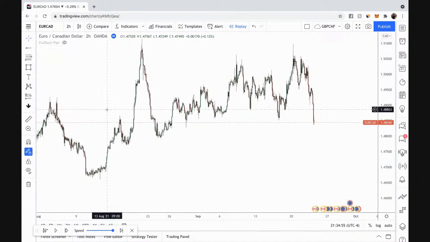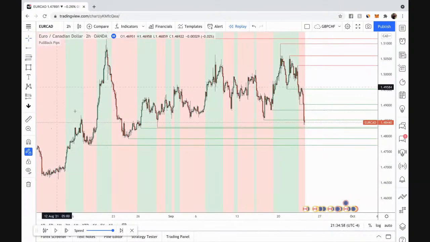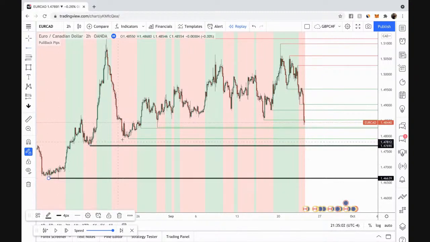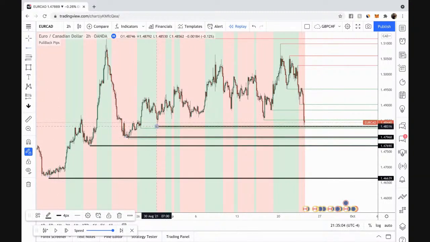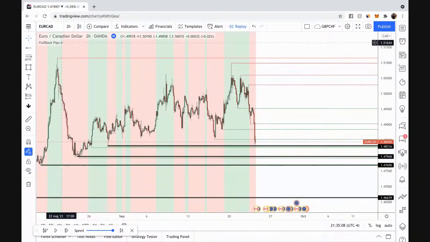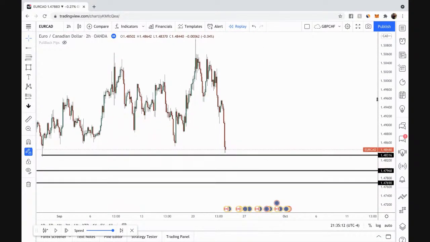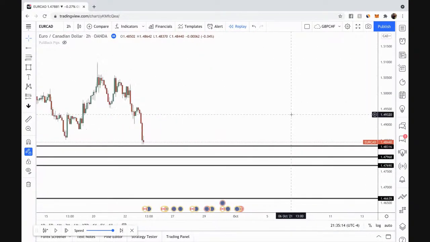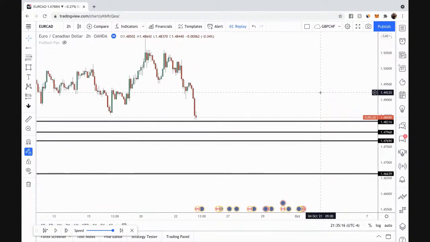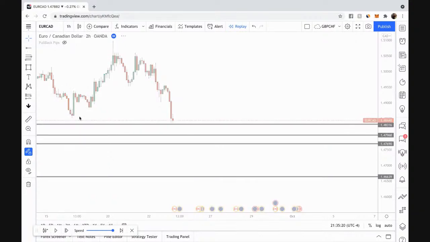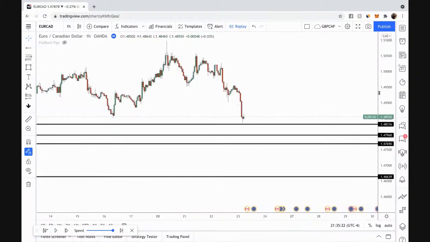If you want to grab your structure, you're going to identify we got structure, right? These outer points are structure. So what that means is, yes, we definitely have targets where we can push this market to. My only question now is, where can I catch the pullback? Think about it. All right. Looking at this Euro CAD, yes, we have targets. My only question is, where can I get in now?